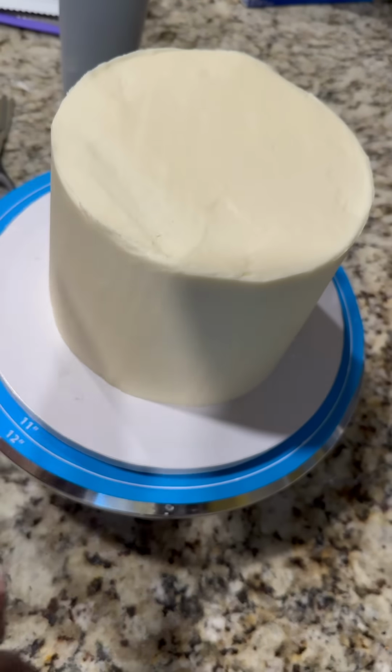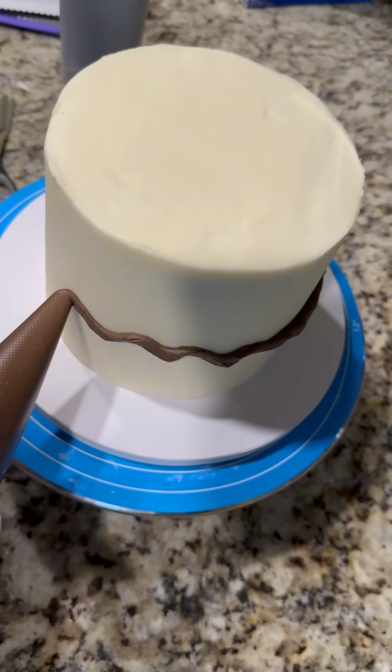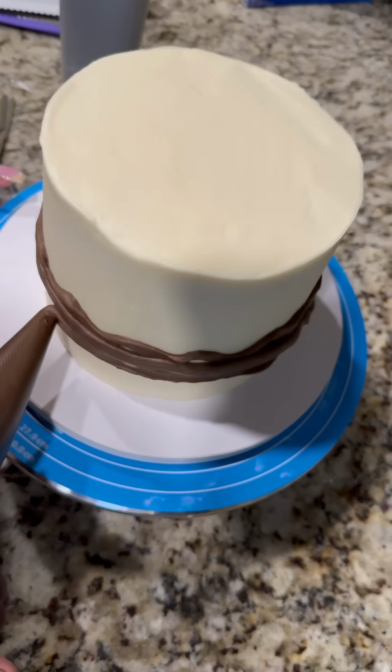So to achieve the charcoal brown color, I used cocoa powder because no food coloring in the world was making the right brown for me. I wasn't too sure how the chocolate would pair with the carrot cake, but it actually paired pretty well.